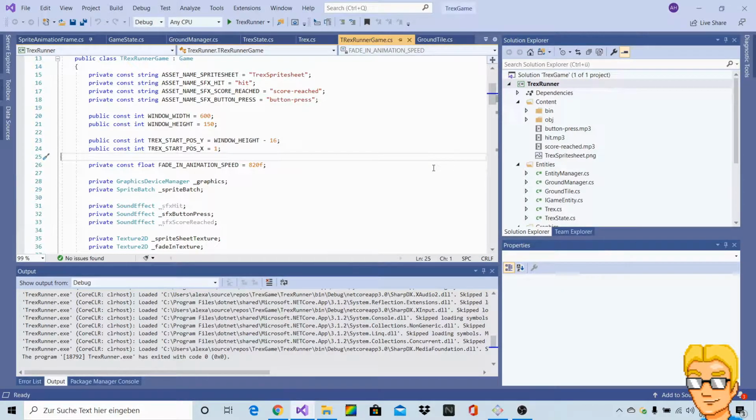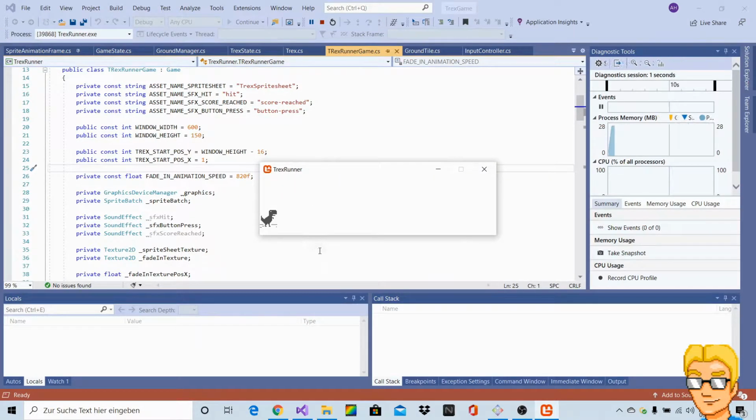Okay, yeah, I'm back. I haven't recorded for a couple days here, but let's get back into it, and let's check the current status of the game and start it up. So we've basically implemented the start animation for the game. When we start up the game, we just see our little T-Rex character here, but nothing else. As soon as we press the jump button, the T-Rex jumps and a little fade in animation plays. The ground is shown, and the T-Rex starts running as soon as it gets back on the ground.